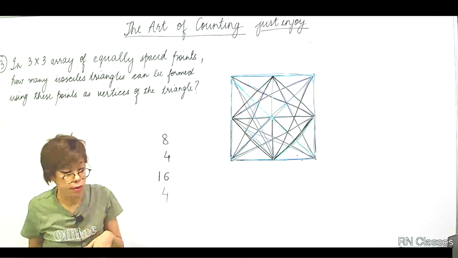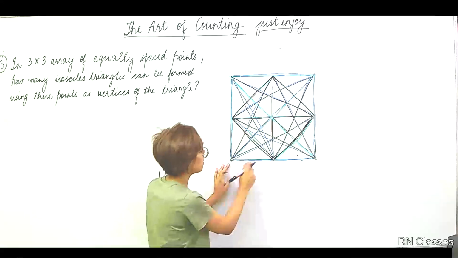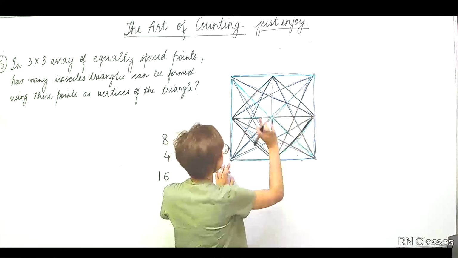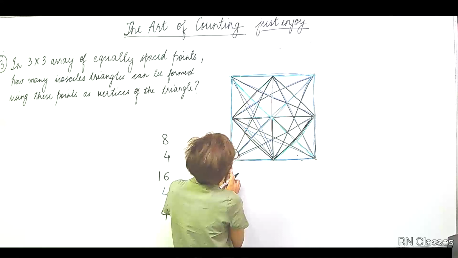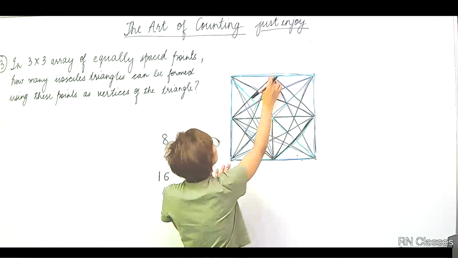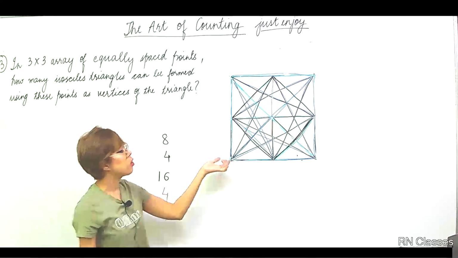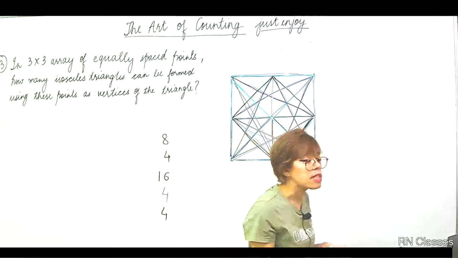So 4 more. Now let's see. Have we exhausted everything? I had joined this with this, and joined this. Then I've exhausted this, I've exhausted that. Right? Okay. What else? I've joined this. I think, see, just check one vertex: have you joined it with everything or not? Right? I think we have exhausted all the cases.